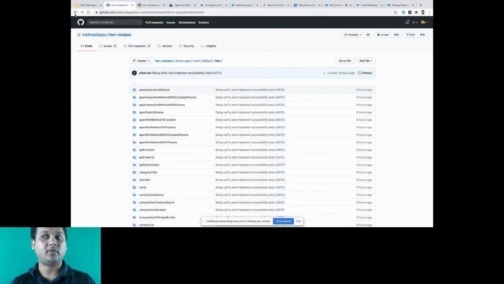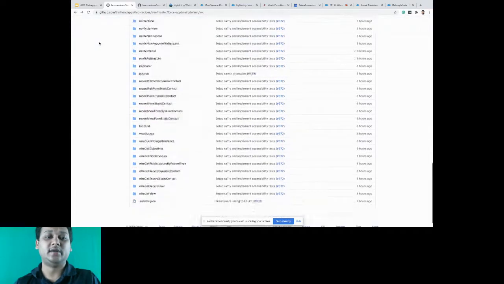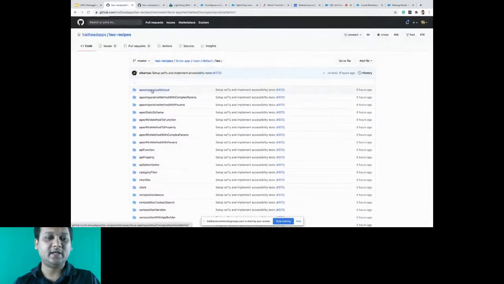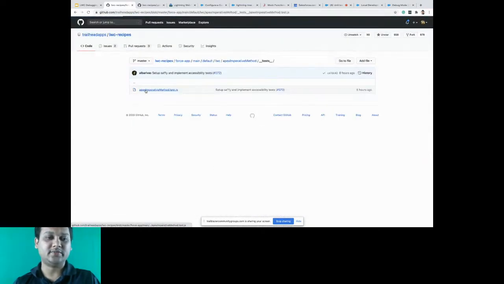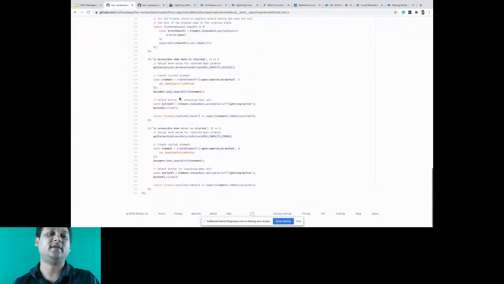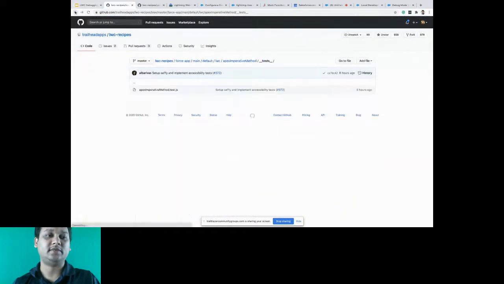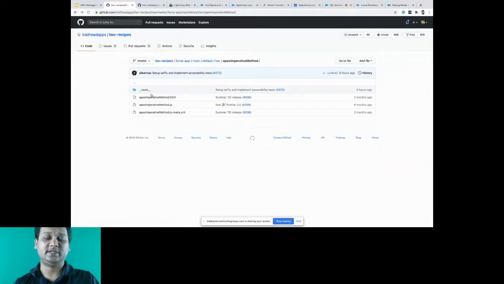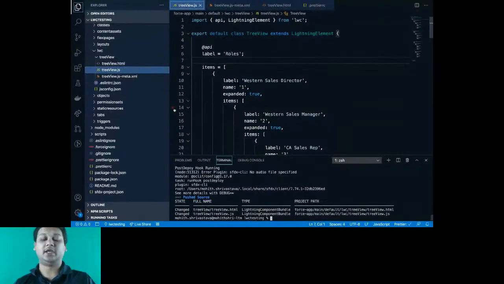But if you want to really understand how to write a mock service for something that the platform doesn't give, then you can always come back to our LWC recipes app, and you'll see that in any folder that you open and go to the test file, we have written a test file for that, and it has all the comprehensive testing. But I'm going to show some things and we'll see how to work with it. Okay. All right.